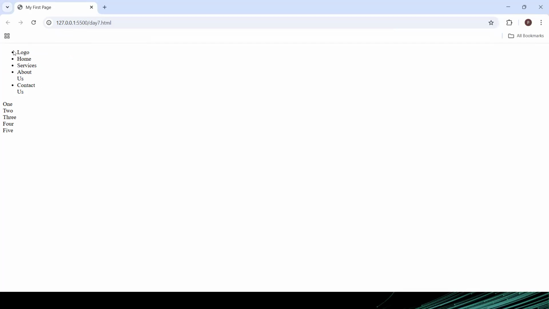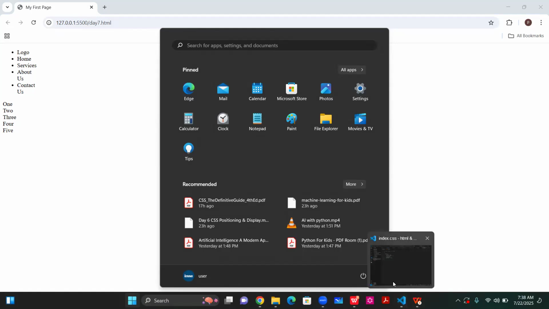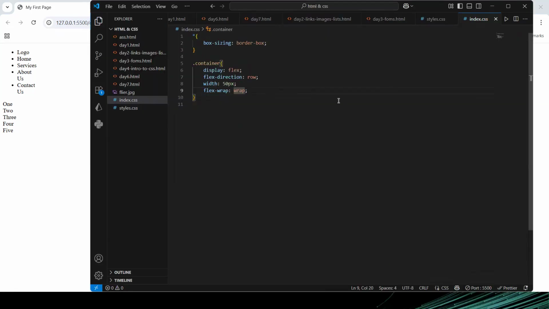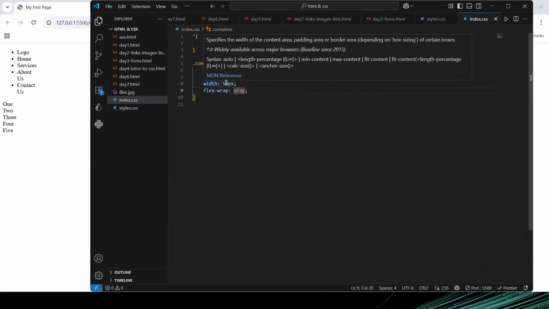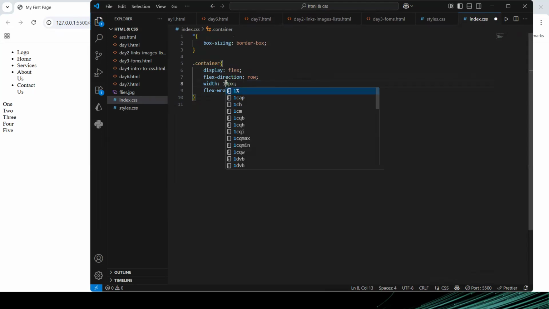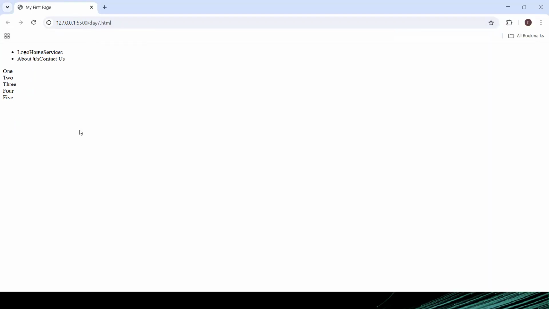Now, the browser would assign space to them according to the space available. Because this guy is 50, that is why we are seeing it as if it is now column direction. But let's take it back to, let's say, 100. Okay, it's still small. To 200, you can see now they are wrapping.